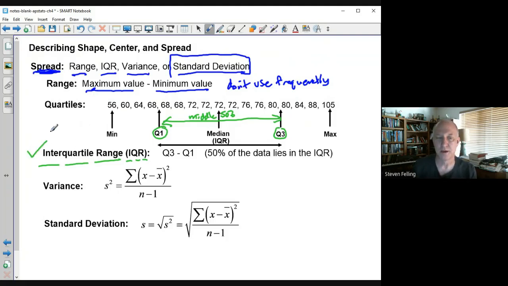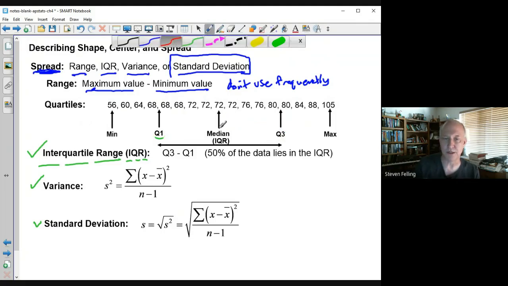Okay? Now, another measure of spread is called the standard deviation, which is based on the variance. So I'm going to show you formulas for it here, and then we're going to go into more detail about what this is. The variance is you take everything from the mean. Now, the mean might be very different. Okay, so let me actually erase this, and I'll show you what I mean. Wherever the mean is, maybe it's here. Let's say the mean is here. So this is the mean x bar.